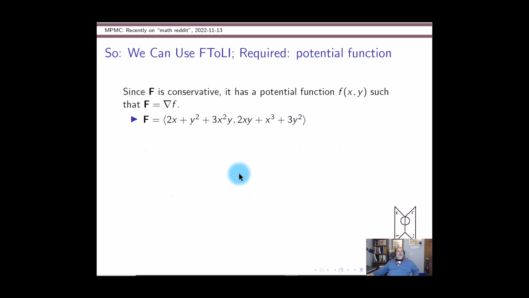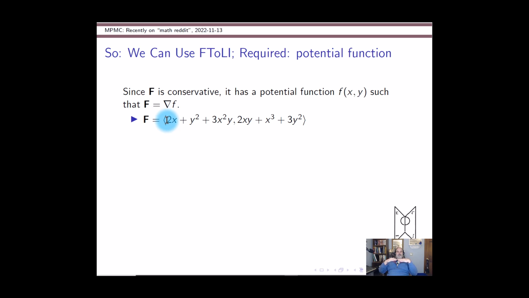and so we do have the easy way out of this problem, which is to apply the fundamental theorem of line integrals. This requires finding a potential function for this vector field. Now, don't panic, because this is just a souped-up version of a regular old fundamental theorem of calculus problem. How do you find the integral of a function? You find its antiderivative. So you kind of step up a level from the original function to its antiderivative, plug in the endpoints of integration, and subtract. The exact same thing is going to happen here.